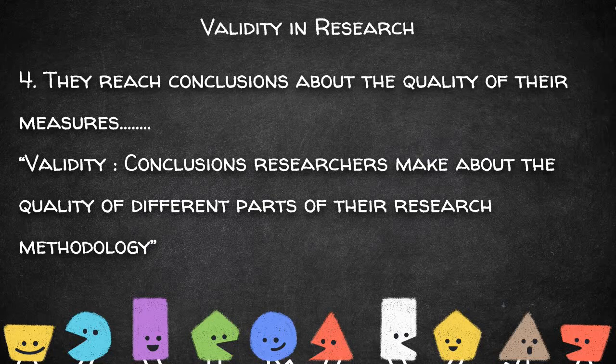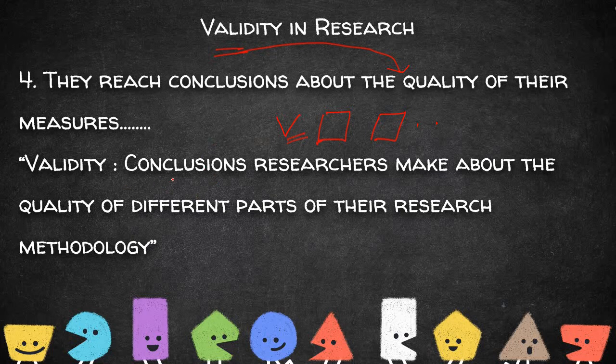So in one line, if you have to make an inference about validity, why validity? Because validity is related with quality of your measure. So quality of study, how would you differentiate, let's say, one research study and another research study? It is actually the validity aspect. If this is high on validity aspect, the quality of research would be high, right? So we have to locate from that position.